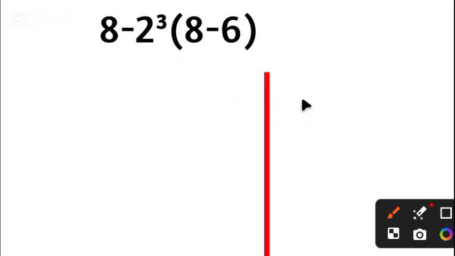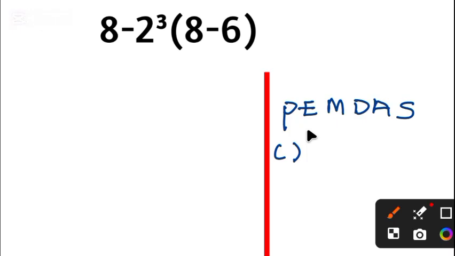To do this, we'll be using the order of operation, which is identified using the acronym PEMDAS, where this P stands for parentheses. We do the one in brackets first, and then this E stands for exponent, something that has power, and then these M and D stand for multiplication and division. You evaluate it from left to right. This A and S is the last one we are going to do, and this is addition and the S is subtraction. You evaluate it from left to right.